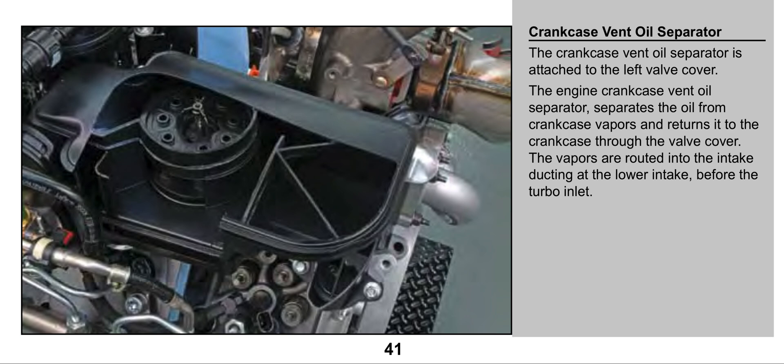Each truck manufacturer is a little bit different. On the Ram Cummins, it's an actual filter that you got to replace every 67,500 miles. On the Ford pickup truck models, it's a little different. The Ford chassis cab models utilize the same idea as the Ram — it's a filter you got to replace every X number of miles. On the top of the housing there are bolts you can unbolt and remove an actual filter. On the pickup truck model, there is no filter. What you were seeing before you is the internals of a CCV filter on the pickup truck model of a 6.7 PowerStroke.